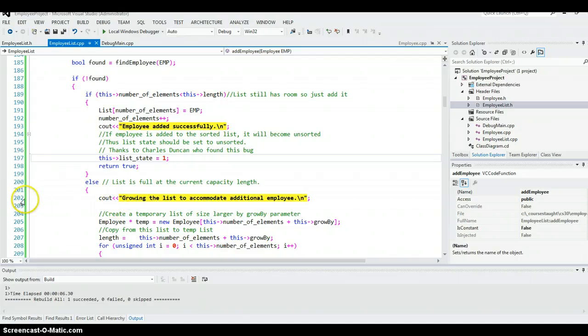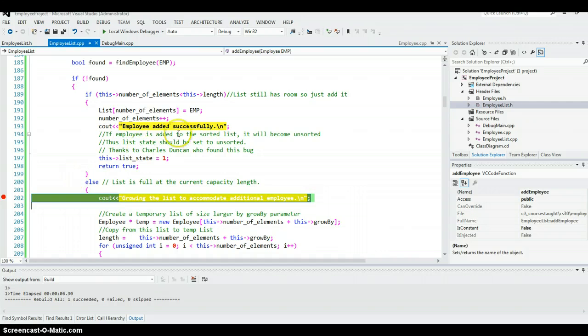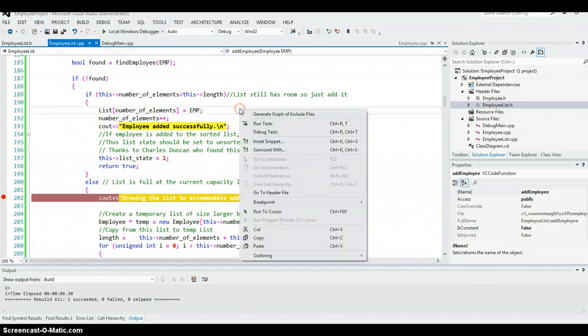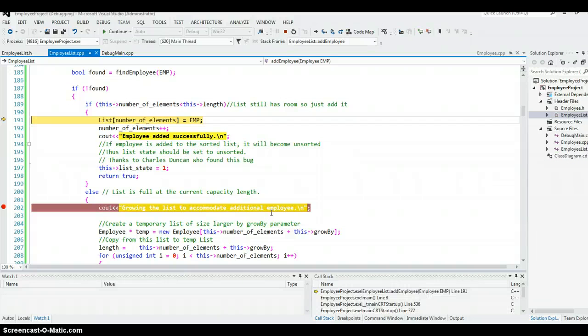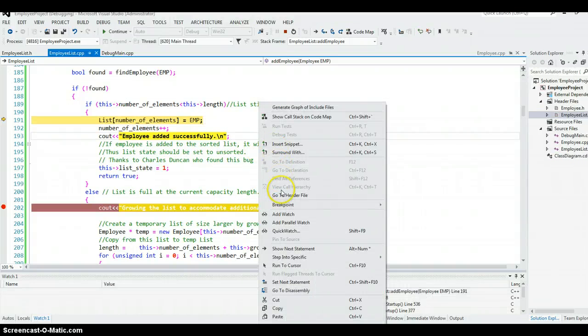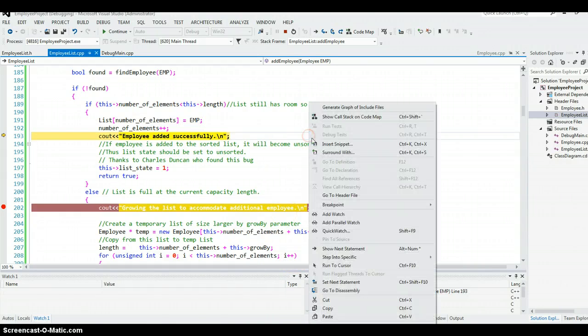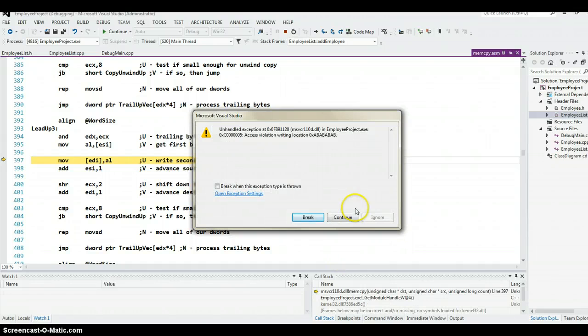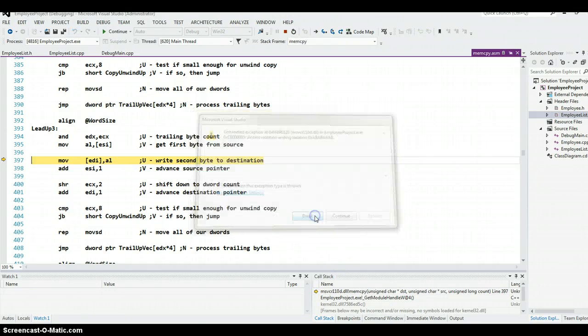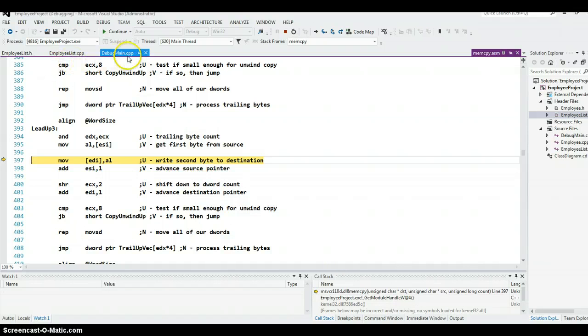So I'm just going to put my cursor here, F9, and then say run to cursor. And this is so intriguing. Here I'm finding a problem.